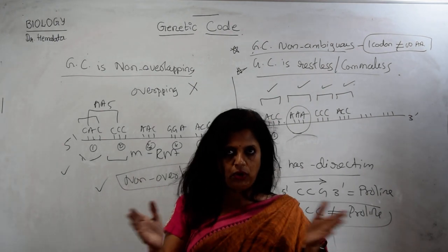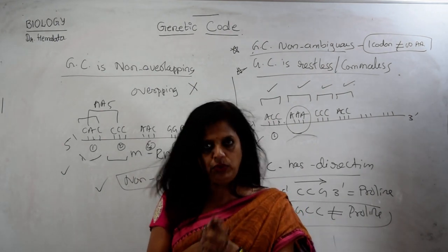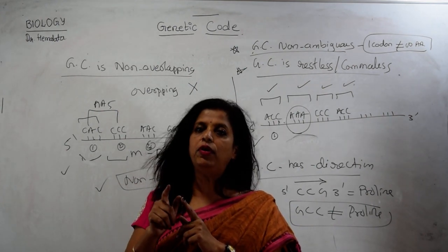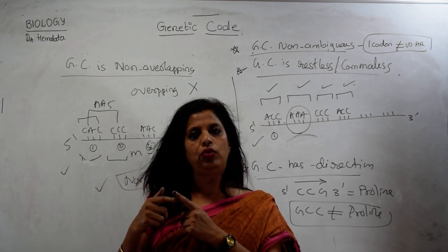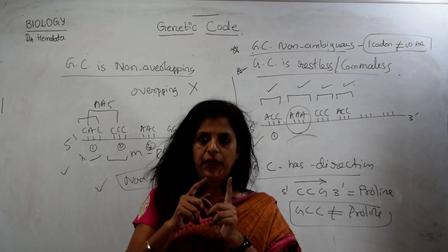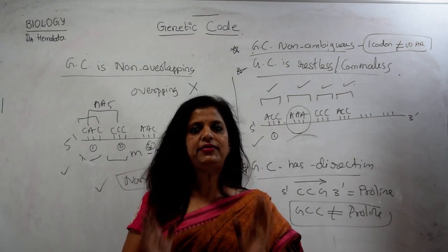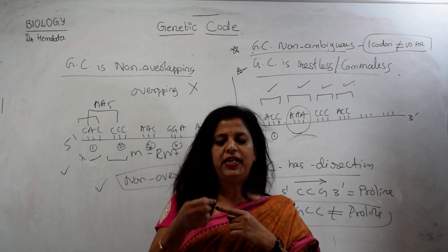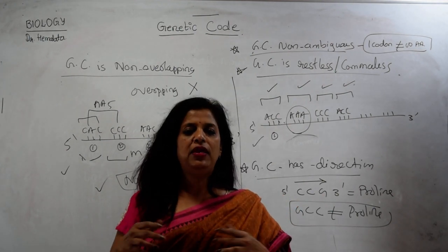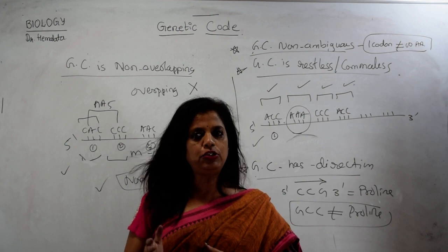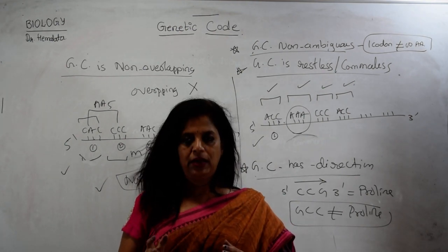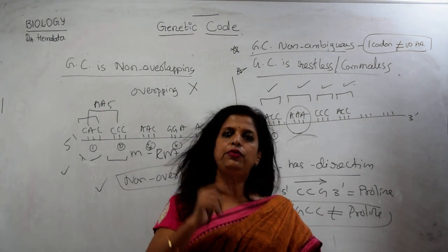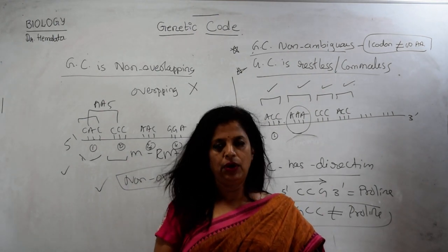Among these, so many codons coding for the same amino acid, the first two nitrogen bases are common, and the last one is different. Therefore, the last one can be any nitrogen base. In the triplet codon, the first two nitrogen bases are the only deciding factors. They decide what amino acid has to be formed. The last one, whether it is C or G or A, is immaterial. Therefore, we call the last base a wobble base. In a particular triplet codon, the last nitrogen base is said to be a wobble nitrogen base.